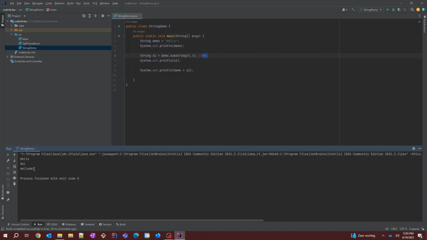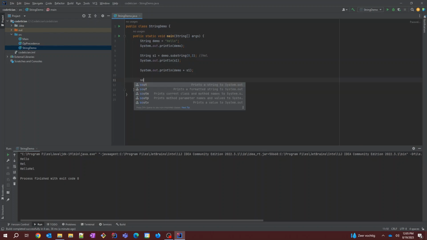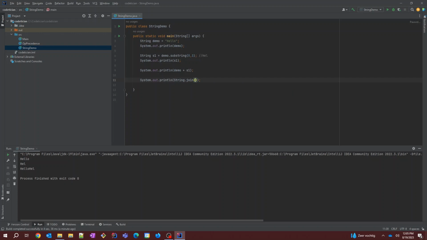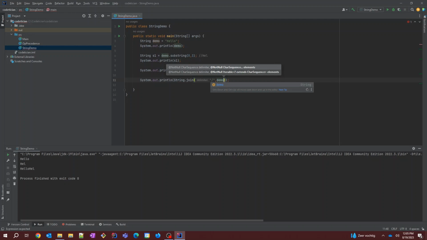Now, what was the second way of concatenation? We can use the join method. So suppose I say String dot join, and the first argument is this slash, which is the delimiter, and then I combine my demo string and my substring with this delimiter.